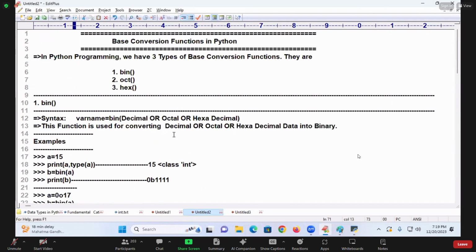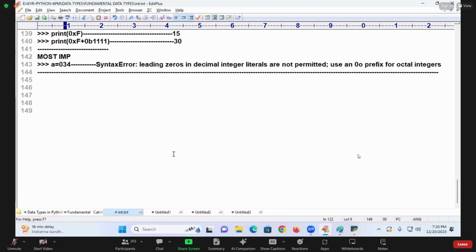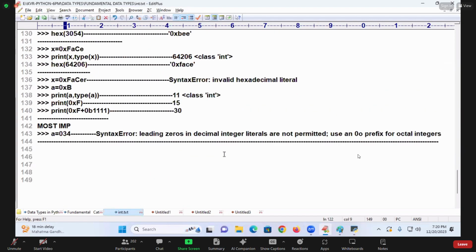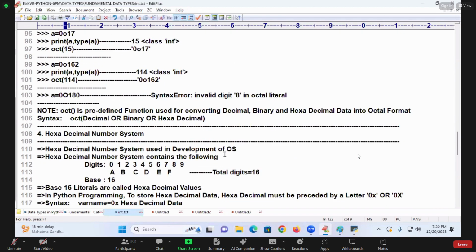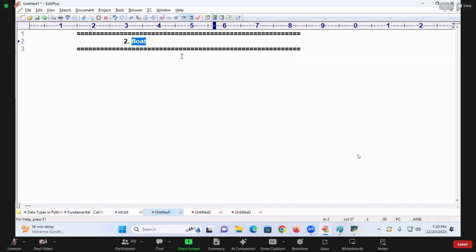Are you following, students? Now, this is about which data type? Int data type, and you got the different number systems. Okay? Now I'm going to enter into the further concept. What is the next data type? Float. Float data type I'm going to introduce. Start now, float data type. Online students, respond. Is it clear about my topic so far? Is it clear? Respond everybody.